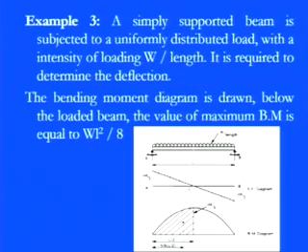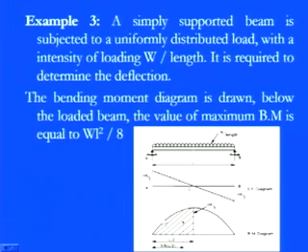In the third example, which is the last example, again we have a simply supported beam. Instead of a point load at the mid span, here we have a UDL. With that, we have the shear forces and the bending moment diagram. If you focus on the bending moment, the maximum bending moment is nothing but equal to WL square by 8, exactly at the center position. And this distance is equal to L by 2, because this is the total length.